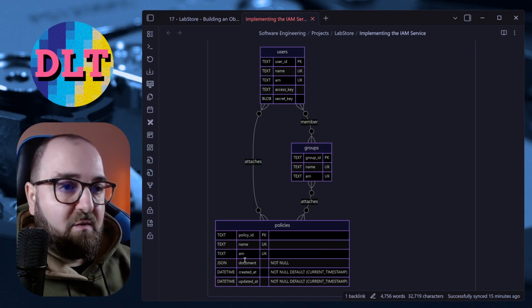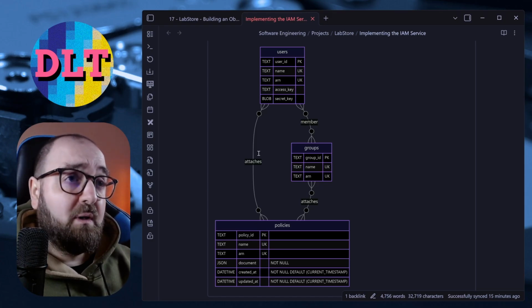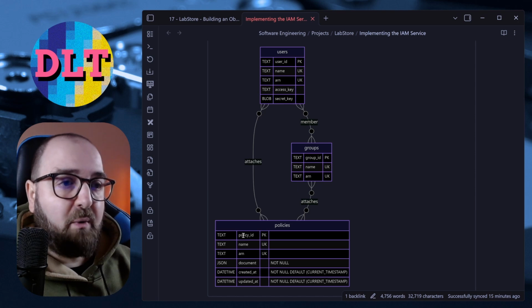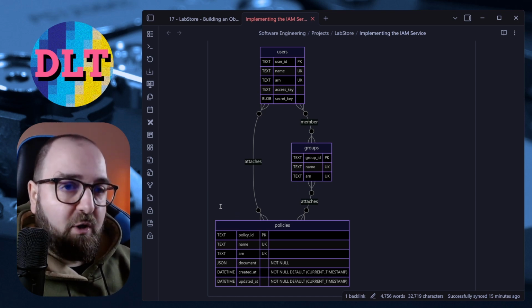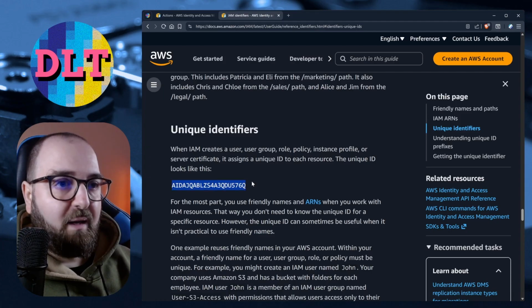And then we've got our policies over here, which contain a policy ID. For the user ID, group ID, and policy ID, we are using the Amazon unique identifiers, so it will be something like this. Essentially, there is a prefix with 4 characters, and then we are generating the rest randomly.